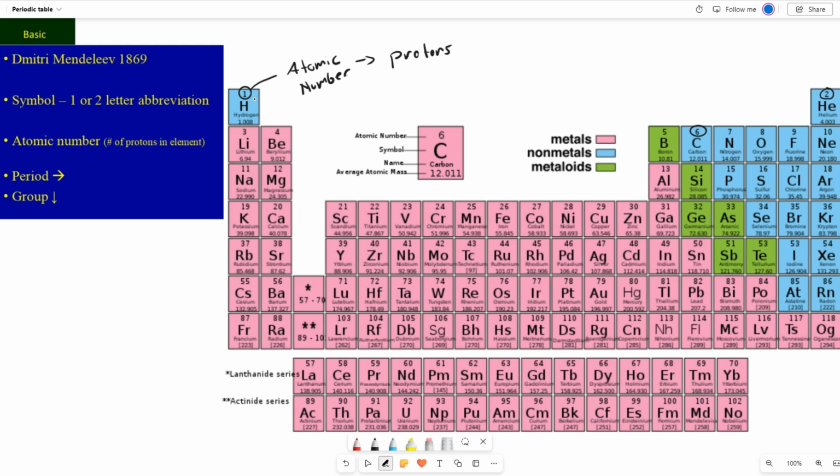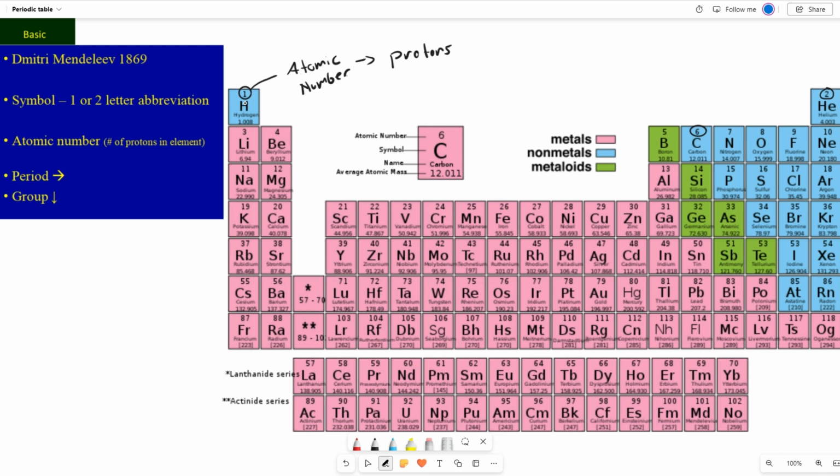Well, Dmitry Mendeleev in 1869 was arranging these elements by order of increasing atomic number or increasing number of protons, and he found that elements at periodic intervals have similar properties. So what does that mean? Well, he took a look, say, at hydrogen first, and he just plopped that down somewhere on a piece of paper, or, a drawing for hydrogen.